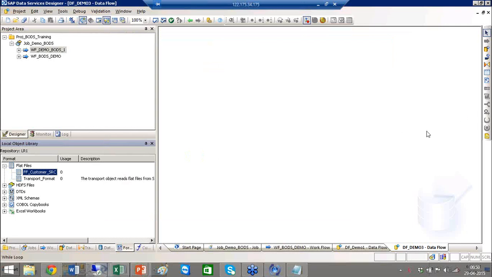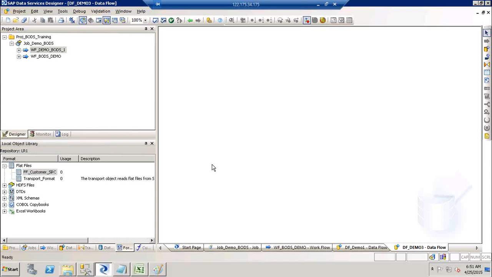Hey Zafar, go ahead please. Yeah, Rakesh, I have two questions. When I gave an interview, they were asking me, for example, if the flat file or text file is in a zip file, can you use BODS to extract the data?